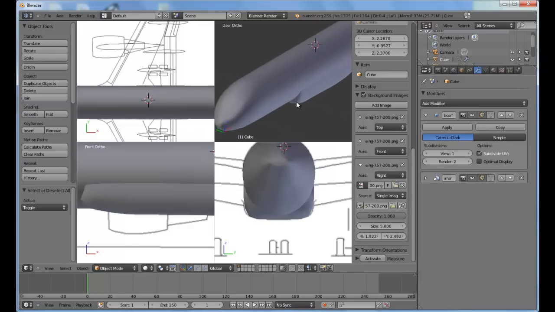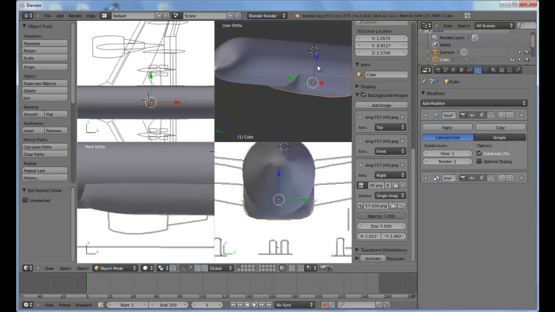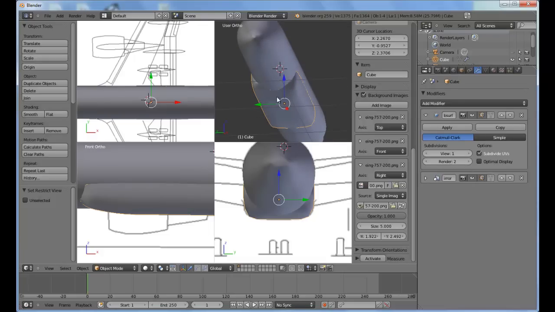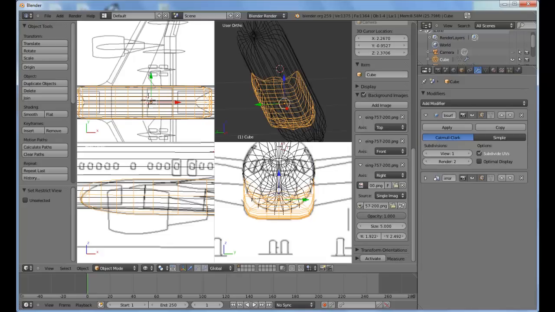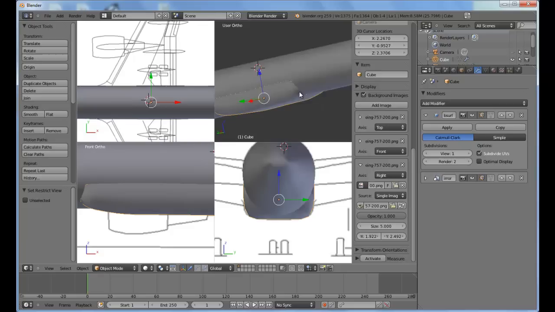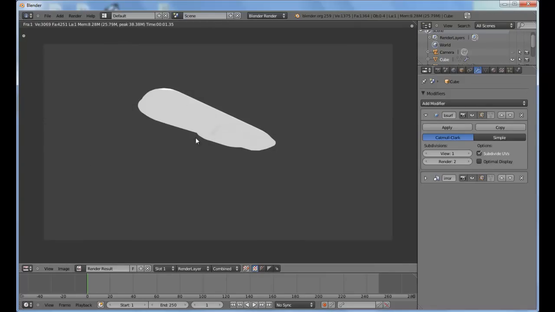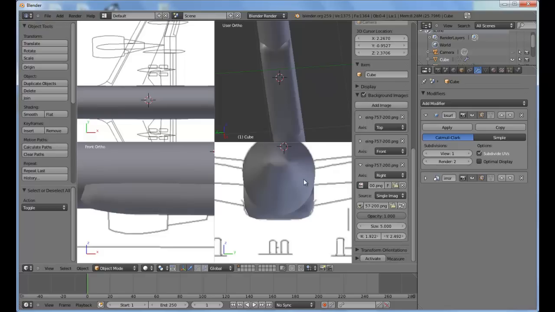Right, I'm back. I don't know if I would advise putting this bit on yet, because this is pretty much a basic model, isn't it really? You can try it. You can see it underneath here, and around here, you're just basically pulling and pushing the vertices, so you can't actually notice the angle really, but when all the model is put together, I don't know if you can notice if it isn't there.